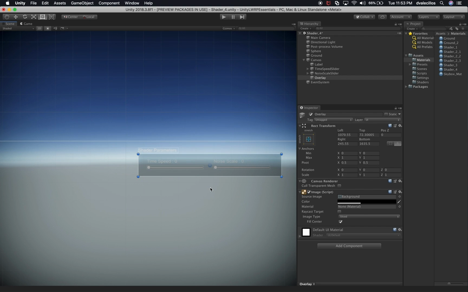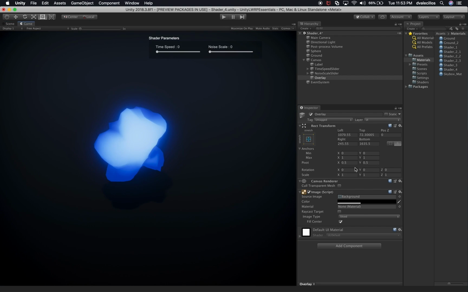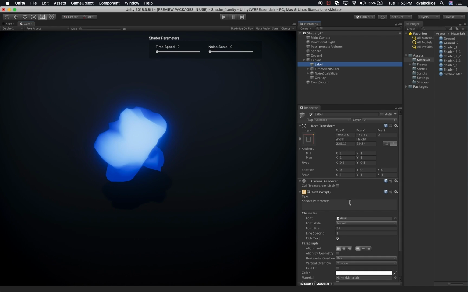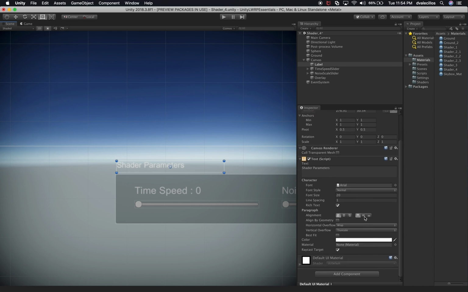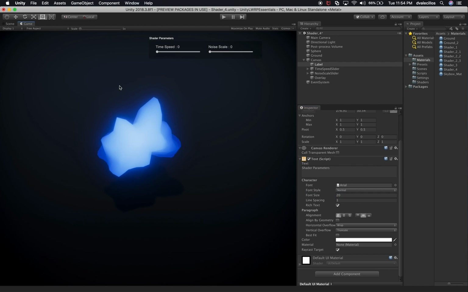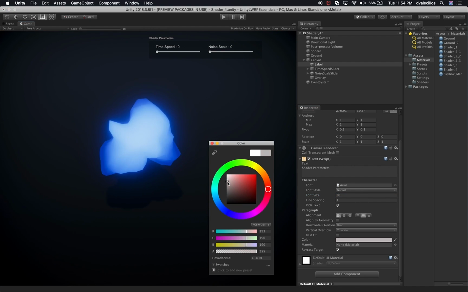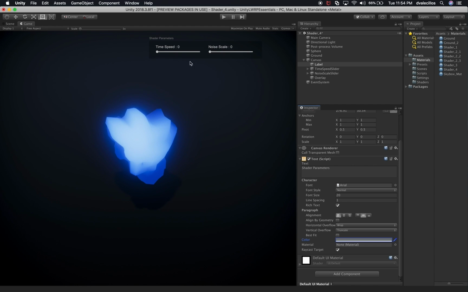I can resize this. I am very picky when it comes to UI, and I'm sure you are as well. Even though this is not something that we ship right now, I think it's always good to have nice UI. The other thing that I'll do is let's change this to 20. I think that it's perfect. And let's offset it a little bit instead of snapping to the corner. There we go. Something like that. I'm going to change the alignment to have vertical alignment. Perfect. And I'm also going to change the color a tiny bit. There we go. I don't think that's as important as these controls. These controls are more important, so when it comes to UI, I want people to pay attention more to these than to the header. Okay, so we're good with the UI. Everything looks good there. So now what I want you to do is go into shaders.